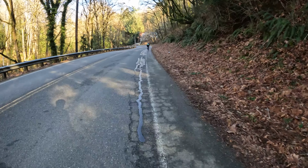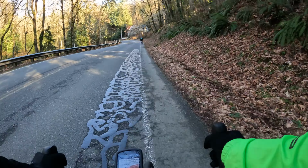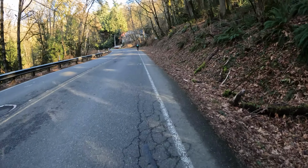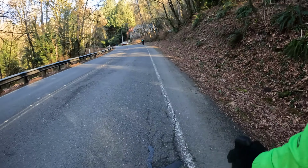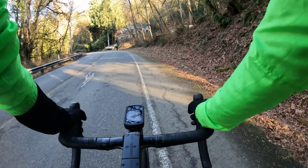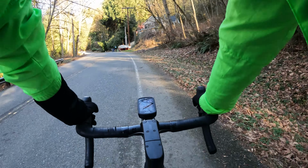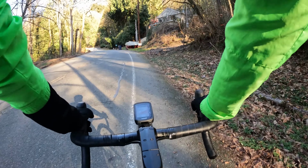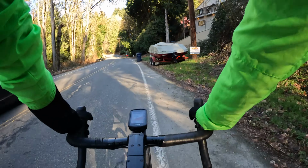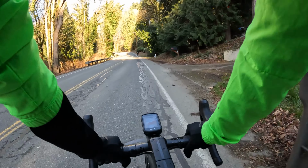Welcome to Seminary Hill at about 430 feet, and I think the whole gradient is 6.6, but there's definitely some good steep parts. This is probably one of the most challenging hills of the day in terms of sustained effort, so it's nice that it's a little bit in the beginning and you can get used to it. For those that don't usually climb a lot of hills, this will be a fun challenge. So definitely get ready to climb. And on this road, we end up on these side roads now, and it's a lot calmer, and we're just going to keep on trucking and try to make it to the end.